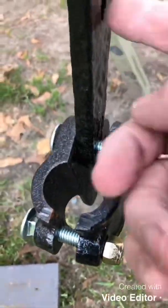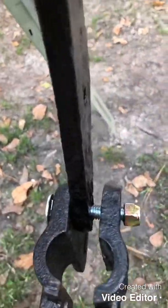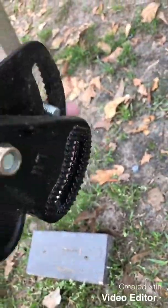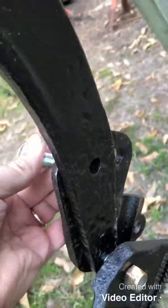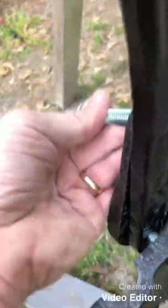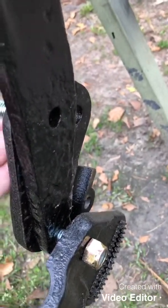Getting these clamps put on. The problem that I've got is that this hole right here does not match up with the castings. These are Chinese castings and the quality control was garbage. I'll give you an idea here how bad off this is — I can't even get that in the hole to try to get it started.